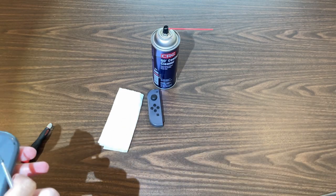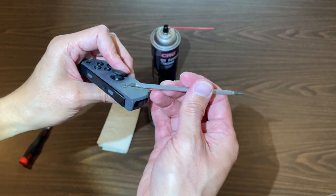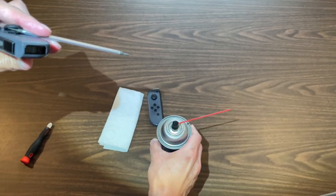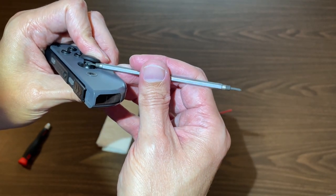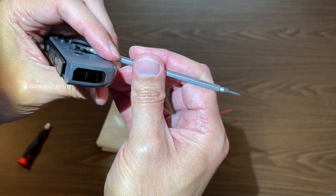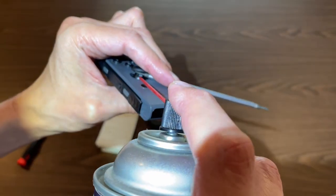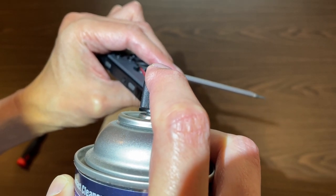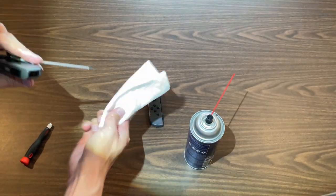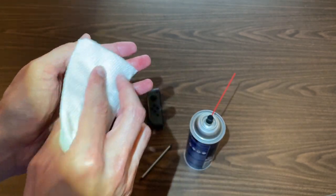Okay, let's get this going. See if I can get this on camera here — lift that up. I already messed it up; you're not supposed to have this on while you're doing it, so you want to make sure the controller is off. We'll try to have that off. Okay, so this is in the camera here — we're just doing a quick spritz, trying to get in there. Then let's wipe it down with a paper towel to get everything off.